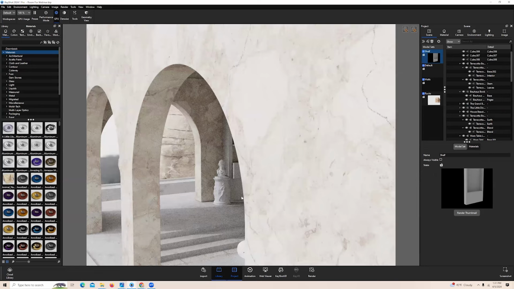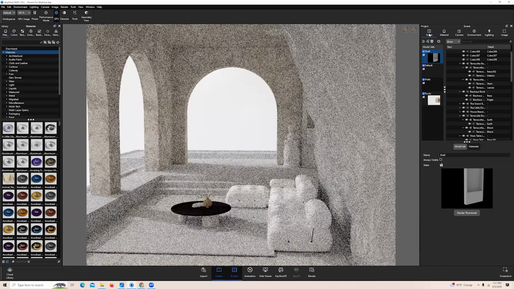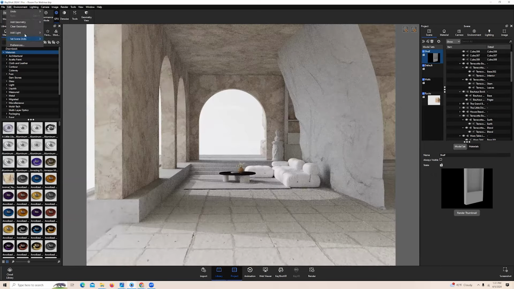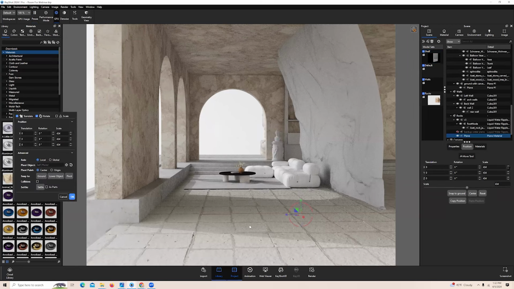Okay, let's now create our backdrop. What I'm going to do here is go to edit, add geometry, and then add a plane. Once again, adding geometry or displacements are always going to take a few seconds for KeyShot to think and load things. It has to process various things. And so this is loading. It'll pop up in a second here. It should just be right underneath our scene in the middle. Okay, great.